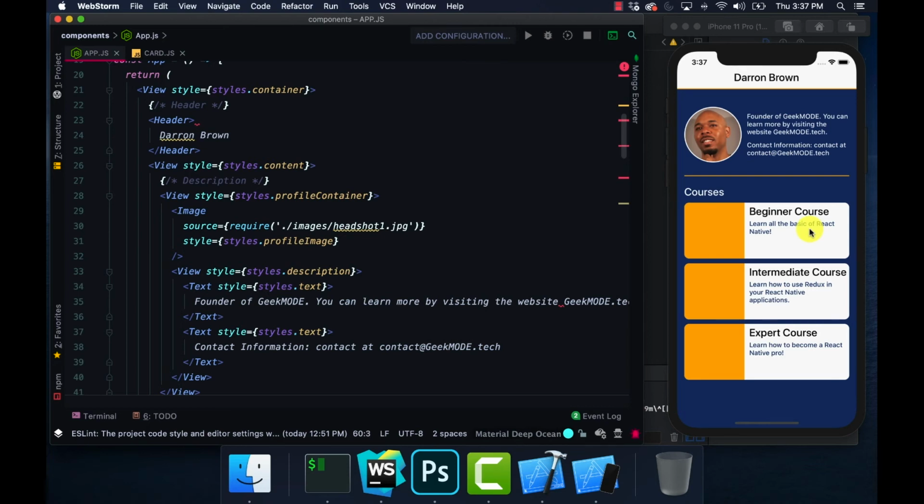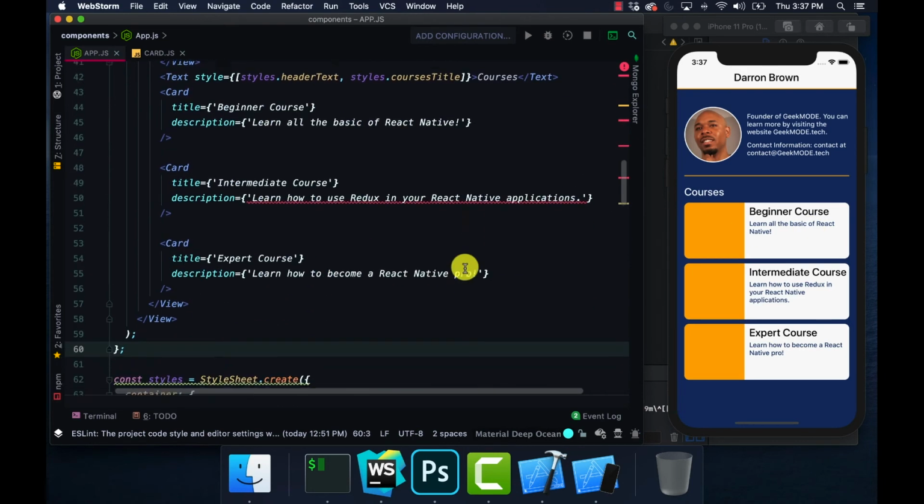But what prop drilling does is that we have a parent component and we have children components, and all those children components fit within our parent component. Now, because of that, you have to pass props from the parent down to each child. And if I'm building an application for more than one company, that can take up a lot of time. So for me, I try to not use as many components as I possibly can, even though it makes the code look a lot cleaner.